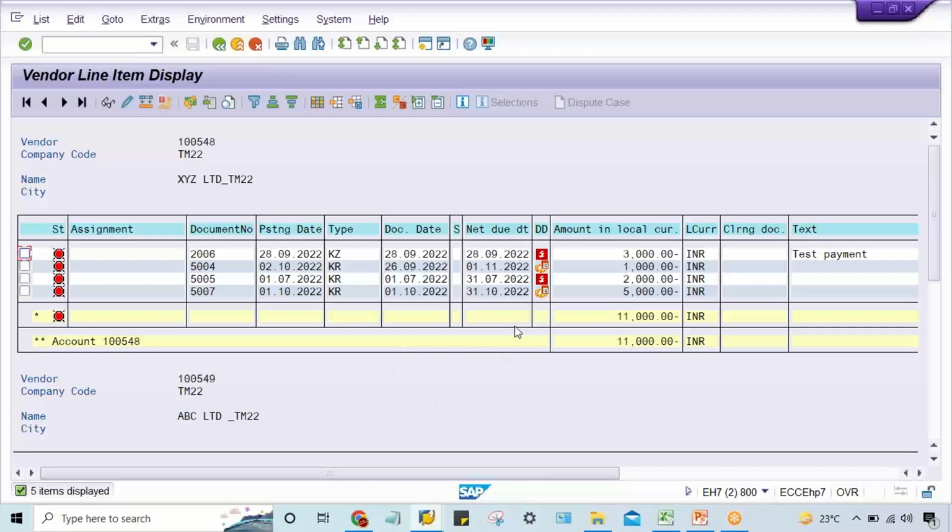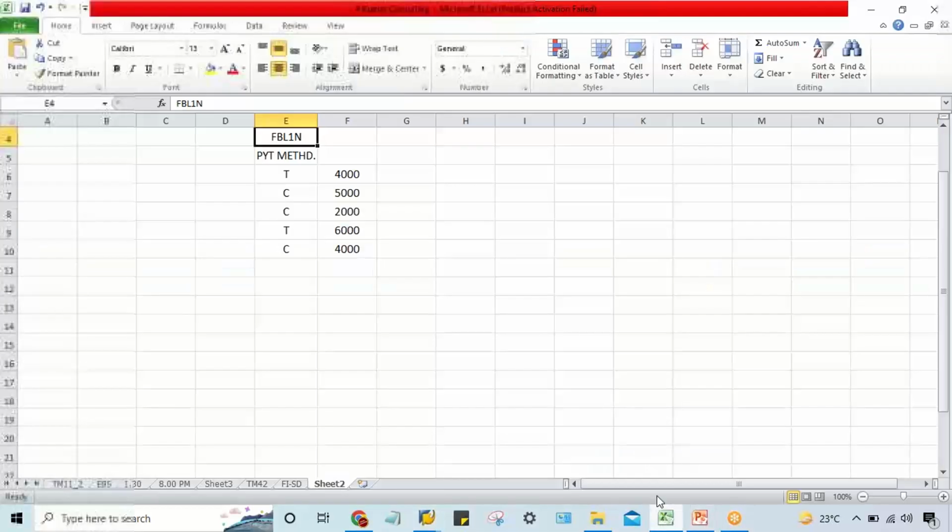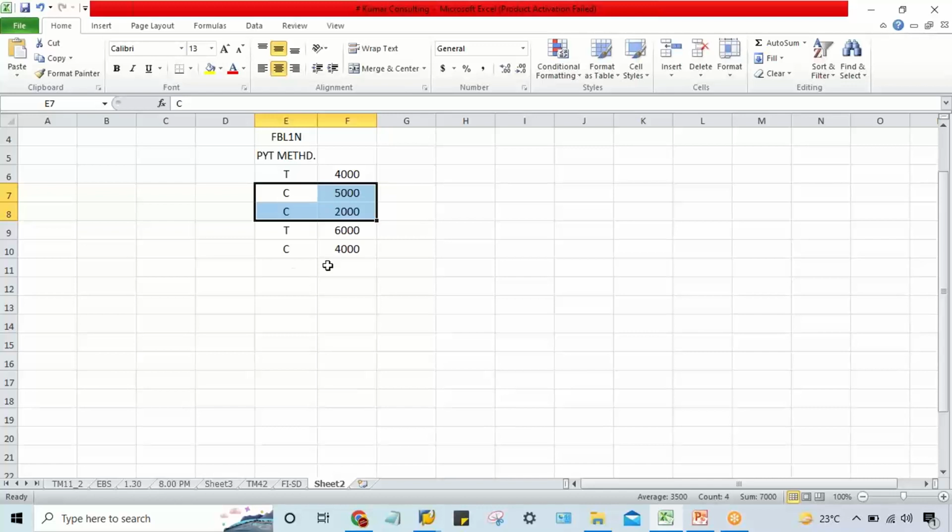Okay. So now here, if you run this APP, then what is happening? The payments are going to be made. Okay. So in our books of account, what is happening, guys? It is showing cleared. It's like payment is already made, whereas the vendor has not received the payment. So they will check here, and they say, let's suppose against these two invoices or these three, they have not received the payment. So they will check what the payment method is, and it is the check payment method, right? So they will inform that yes, this is the check payment method and we have sent this check via courier. So you just do one thing.